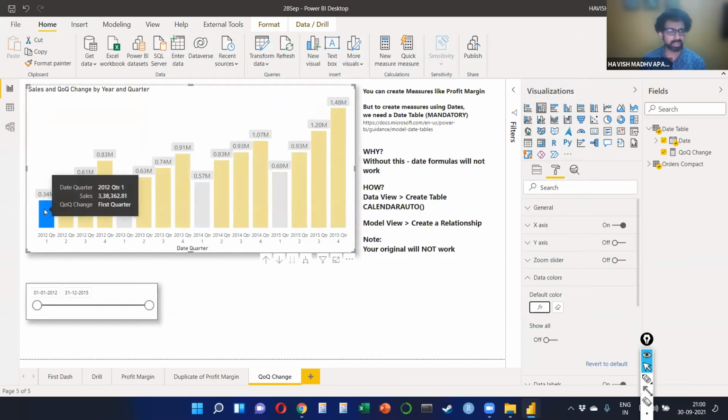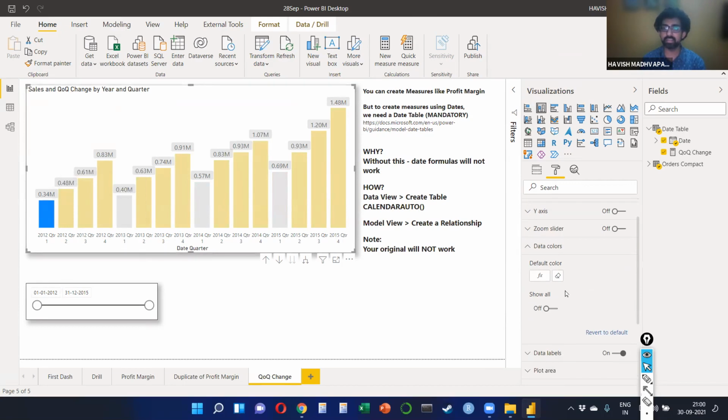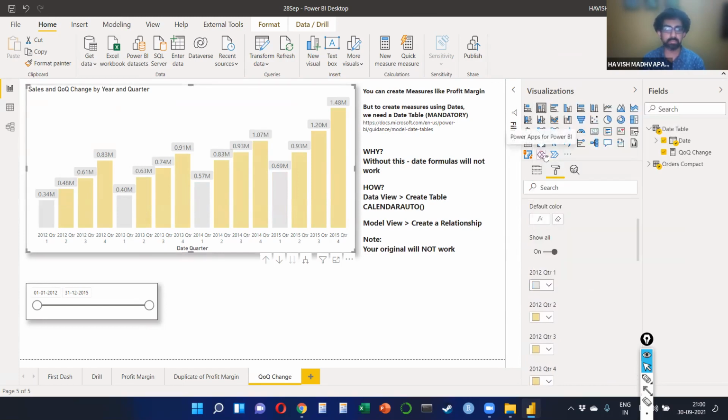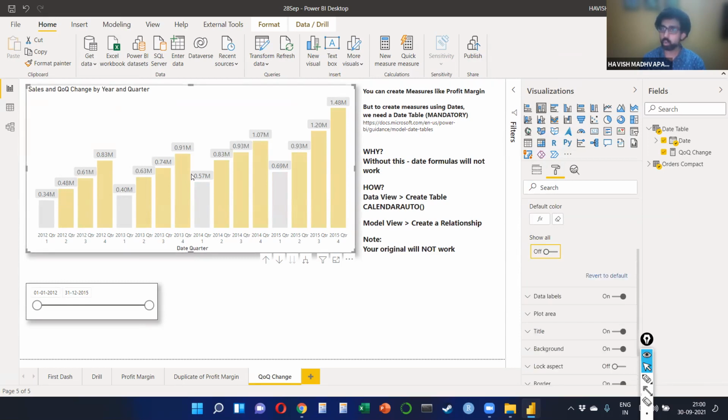But there's something here. First quarter, actually, this is the problem. The first quarter will come like this because it's actually an undefined value, right? That's something you have to account for. So that color, actually, I'm not sure what you do with that. Let me think. So maybe that one you can change manually, perhaps. Yeah, you might have to do that only for the first quarter.